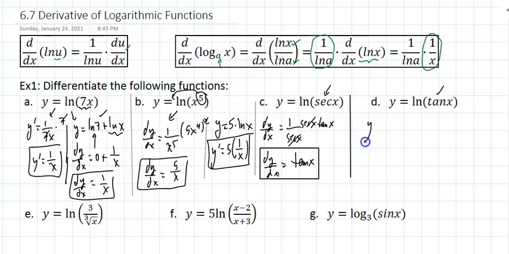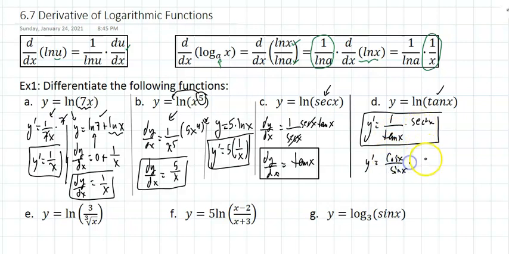And when I take a derivative, 1 over the argument, the derivative of tangent is secant squared of x. On a test, this is sufficient. That's all I want. For the homework, you might have to clean it up a bit. This is a cotangent, which is cosine of x over sine of x. And this is 1 over cosine squared of x. So the book probably will do that. For the homework, you might have to do something like that. One of these cancels out, and what's left is 1 over sine of x cosine of x. That's good enough. The book might even write that as cosecant of x, secant of x.